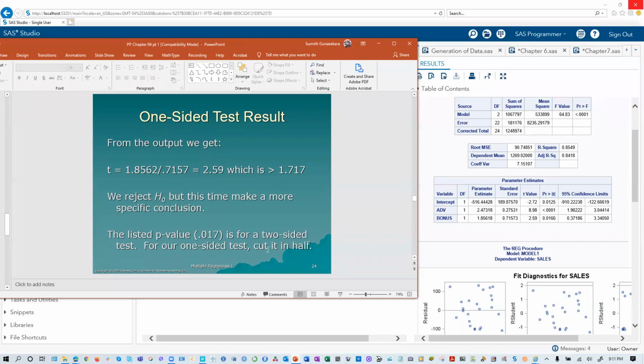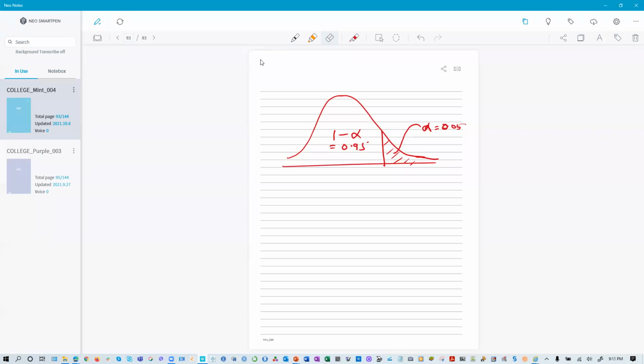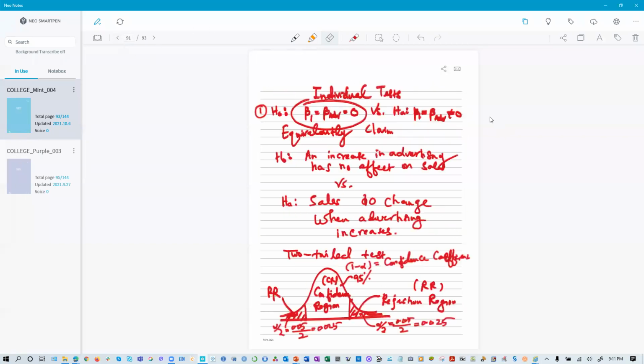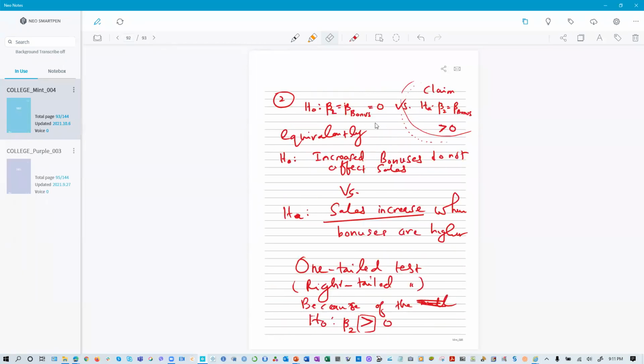So that's the reason that when you have a two-tail test, it's okay. Take it as it is. How do you know it is two-tail? A not-equal sign means two-tail. If you have a not-equal sign in the alternative, that's two-tail. If you have a greater than sign, it's a one-tail test. If you have a less than sign, it's a one-tail test.